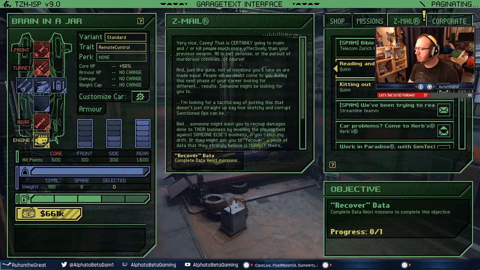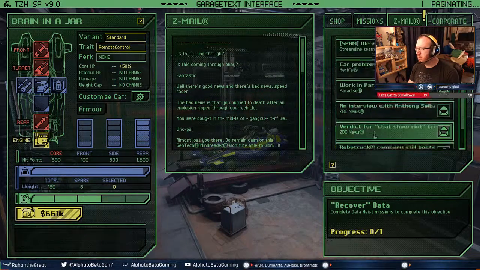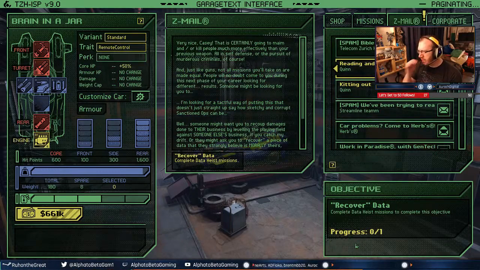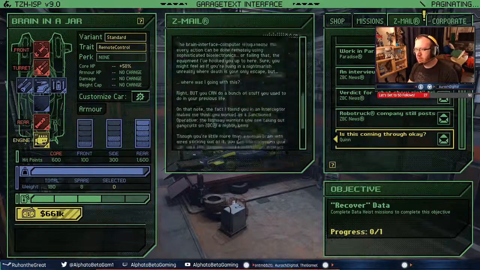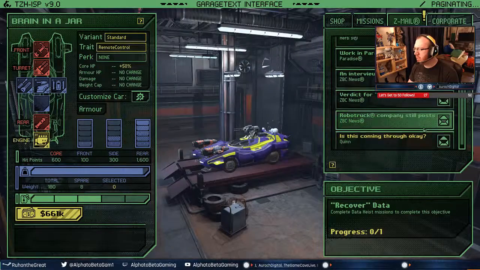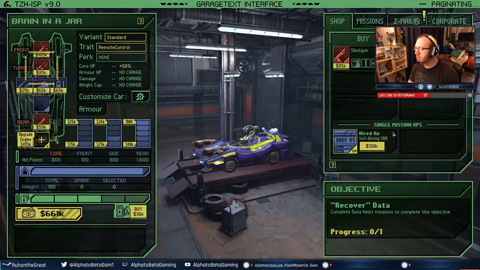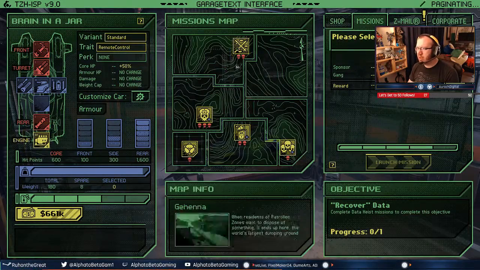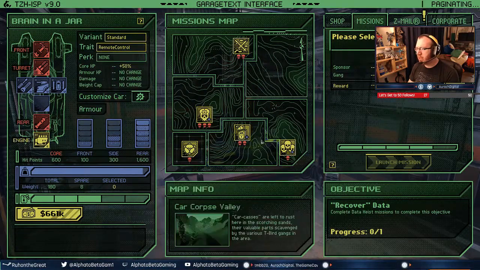I still gotta do a data heist. Alright, so recover data. I still gotta do a recovery data mission. So this one. Looks like I'm done, but it still has it here. Do we have a data recovery mission pop up? We do not. Ooh, I got a three skull one though. Danger, danger! I might not get to my other game today. I'll just keep playing this one.